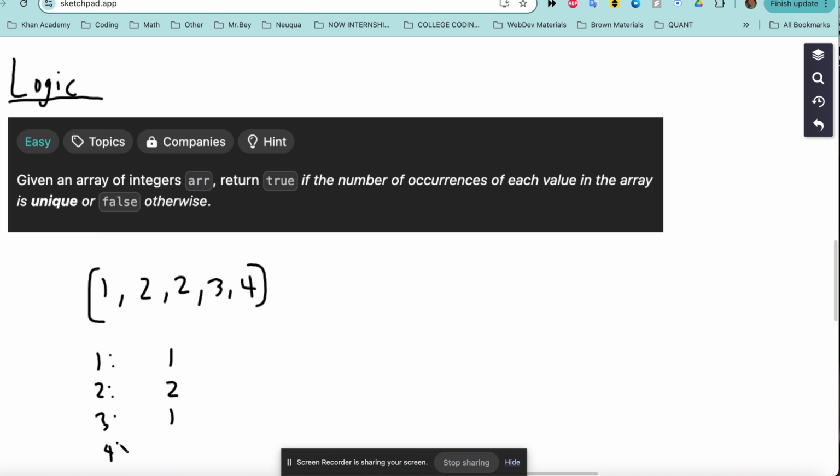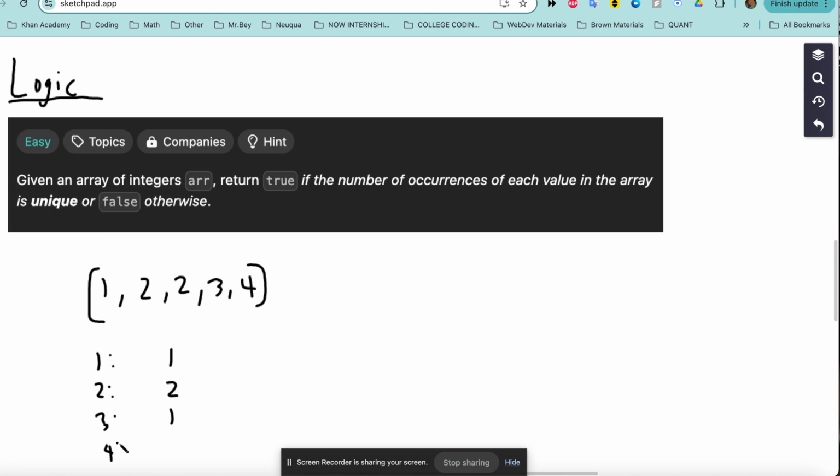The property that you cannot have repeated keys allows us to have just 1, 2, 3, 4, and no duplicates. We then iterate through the values and see if there are repeated values. In our case, we have repeated ones. Therefore, it will return false. But if it didn't, it would return true. Let's go program this up.